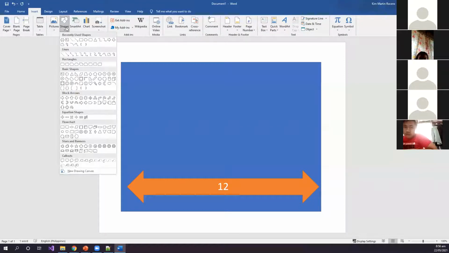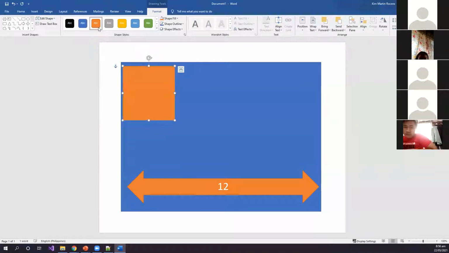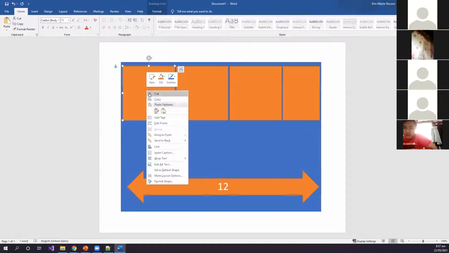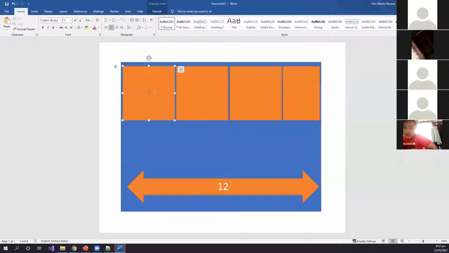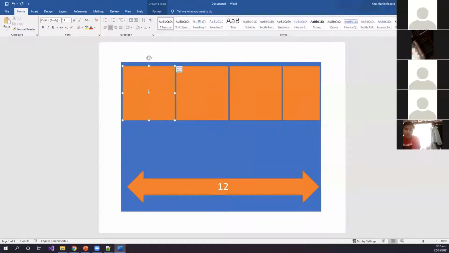So for example, if you add an object here and you divide it by 3 or 4, so meaning you can do it like that, but this is smaller, the other one is smaller. So meaning you can have this as 4, sorry about that.